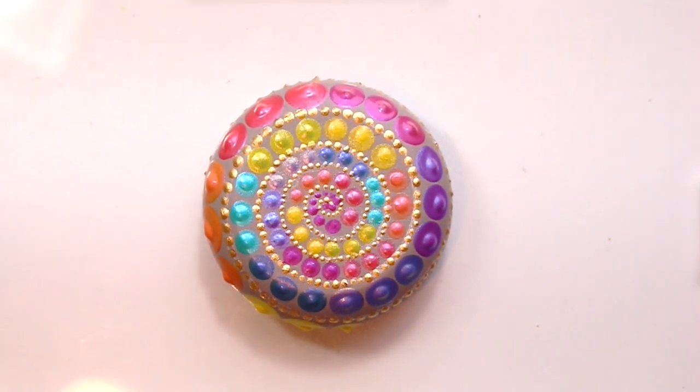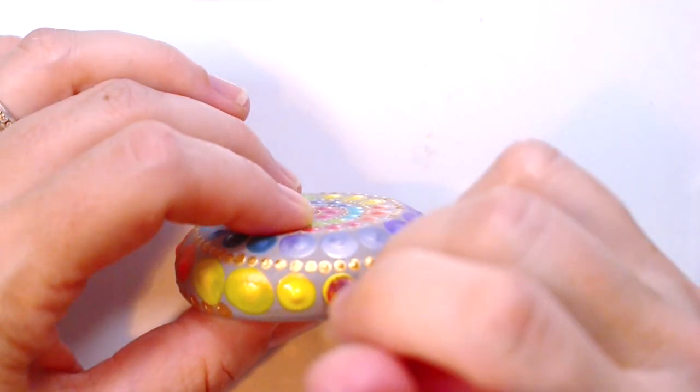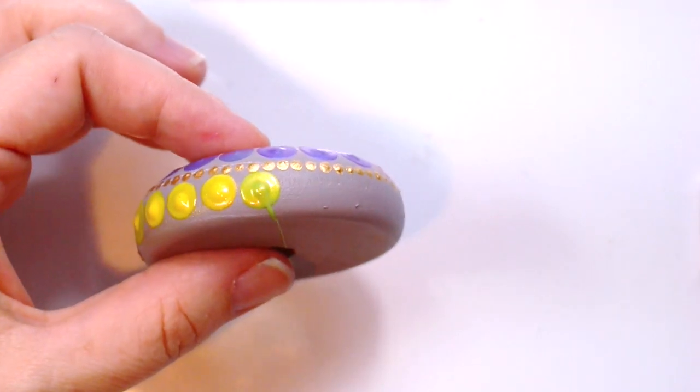So here is a good example of what can happen when you're using this sticky paint and you're not really careful with how you pull the dotting tool away from your dot. Stuff like this can happen. Yikes!